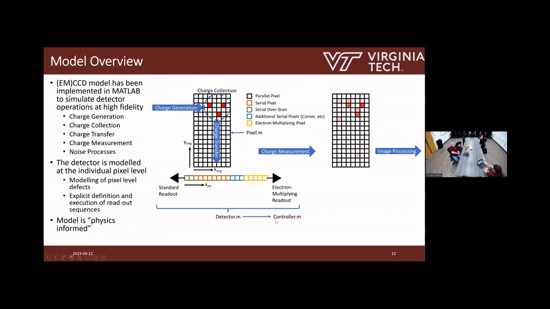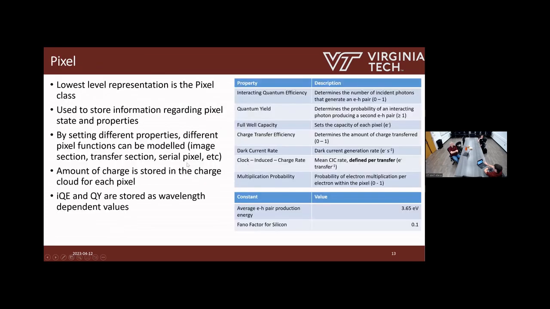We also have a third object, the controller, which is responsible for coordinating the actions of the detector. We'll get into the functionality of what this controller object does in a second. Now, as we move forward, you're going to see a lot of text on some of these slides, but don't worry, I'll try and keep it to the most important stuff.